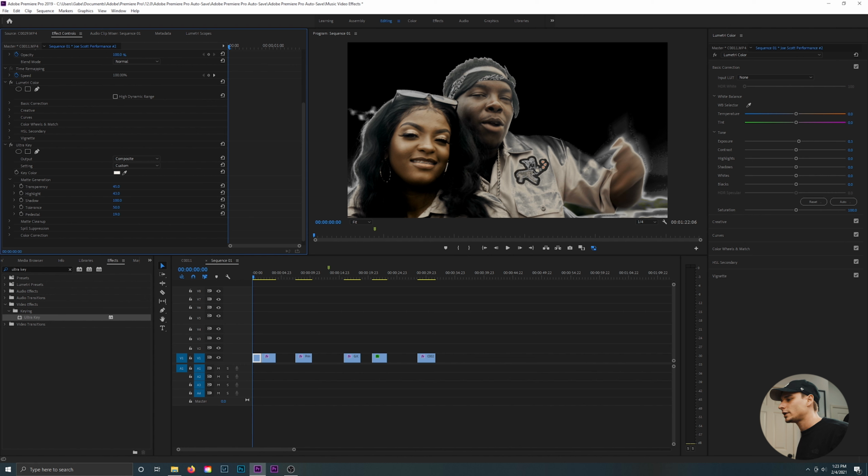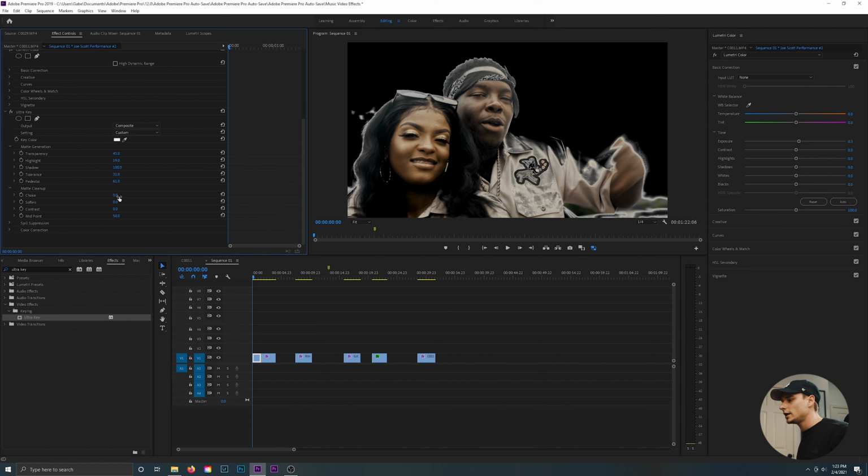I'm trying to do this quick because I know not many people want to watch an hour-long effects tutorial. I don't, personally. But let's just see how quick we can get this done. So I'm going to adjust the pedestal now, and it's working a little bit better. As you can see, Joe's shoulder is still getting clipped out. So let's go to matte cleanup, which is a drop down, and let's play around, increase the choke, see what it does. So now it's actually going into his bandana. We don't want that.